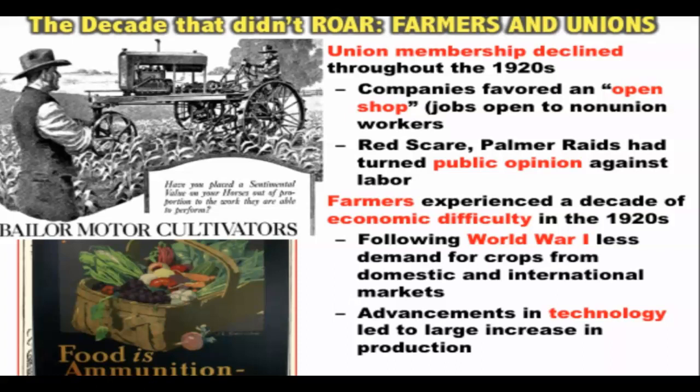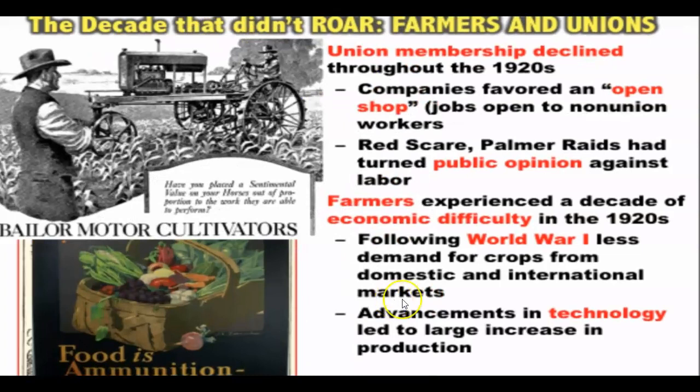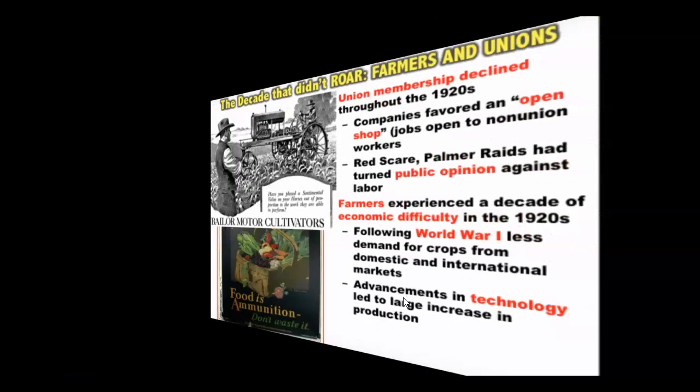So that by the time the real Great Depression comes along in the 1930s, the one that is countrywide and global, farmers are really going to suffer in the 1930s. In addition to Europe not buying as much, or the world not buying as much agricultural goods from the United States, the advancements in technology, in a very weird, ironic sort of way, actually led to more production. And you would think that's a great thing, right? But more production just led to more surplus, which led to lower prices. So technology actually acted as a deterrent to higher prices, and actually a deterrent to helping farmers out.